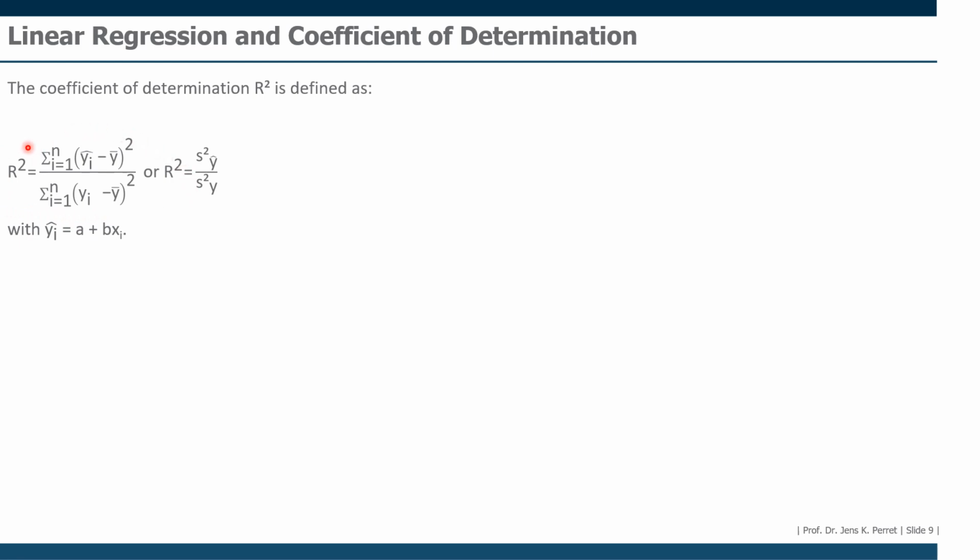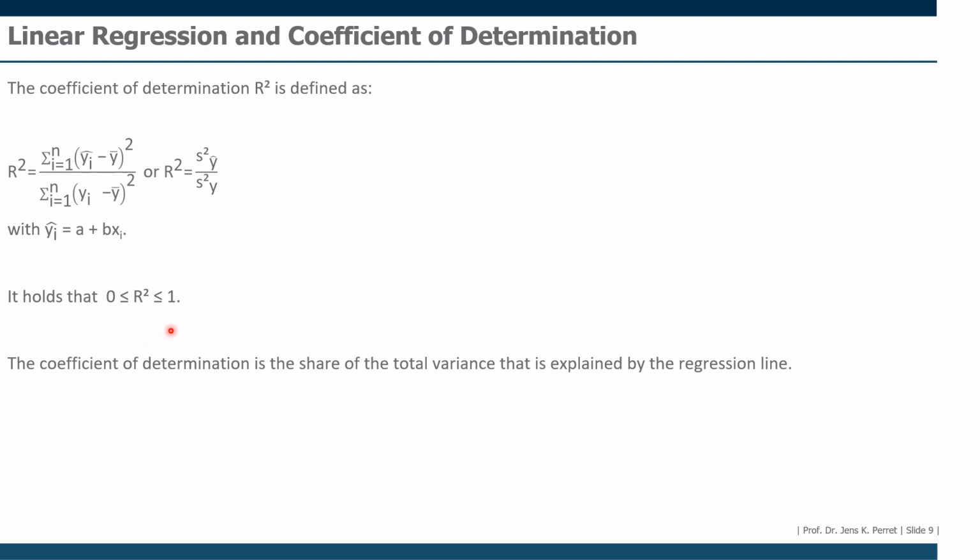Well, so much for the calculation. What else do we know about R squared? Well, it's the share of the variance we can explain. So this means that it needs to be somewhere between 0, we cannot explain anything at all, or 1, which means 100%, we can explain this perfectly. Our regression line exactly fits our observations. And as I said, the coefficient of determination is the share of the total variance that is explained via the regression line, or in other words, via the implemented independent variables.